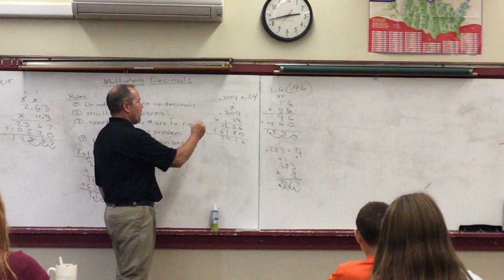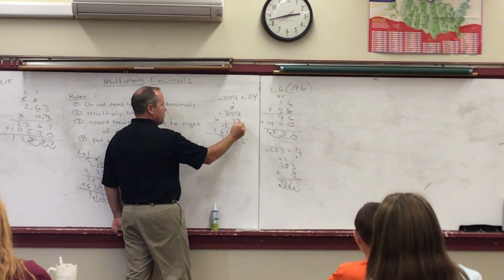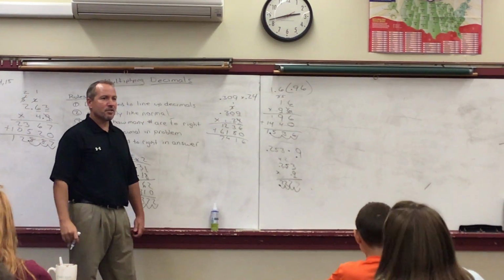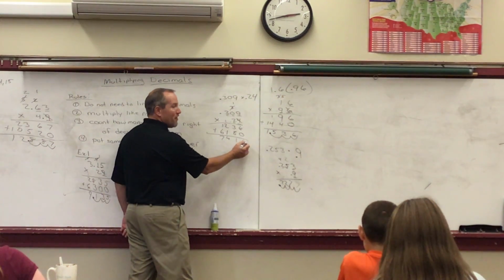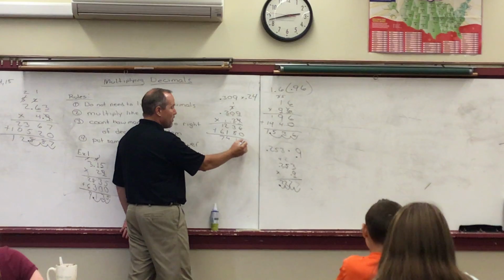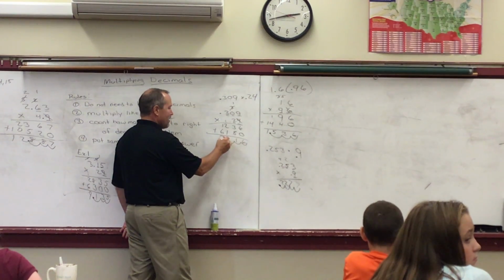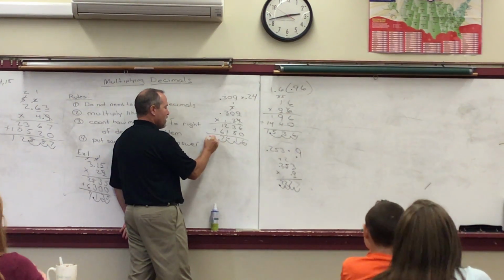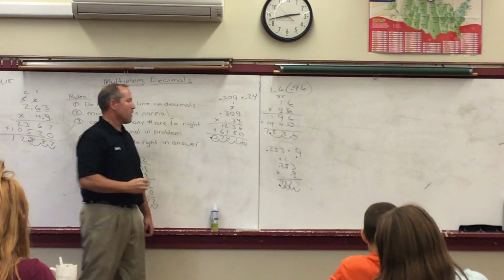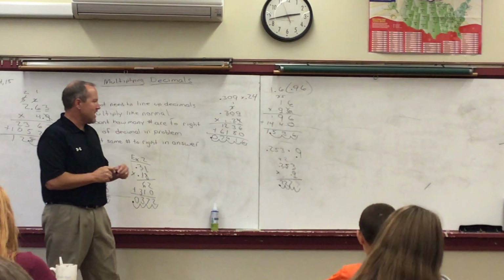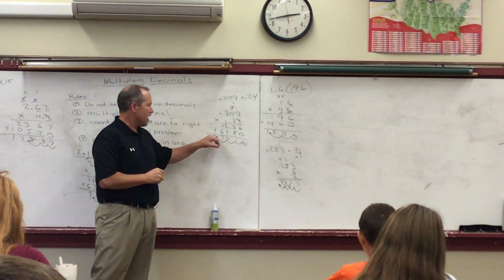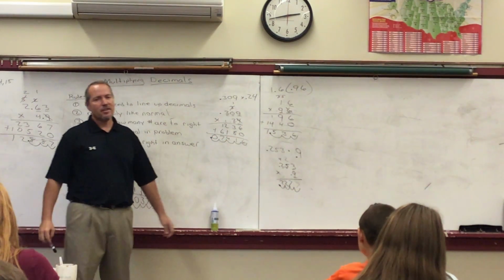And now we have 3 numbers here, 2 numbers there, for a total of 5 numbers to the right of the decimal in the problem. So we need 5 numbers to the right of the decimal in the answer, so we'll move it 5 places to the left. There you go, Owen. 1, 2, 3, 4, and 5. Have an empty spot, put the 0 there, and so we would have 7,416 100,000? 10,000, yeah.